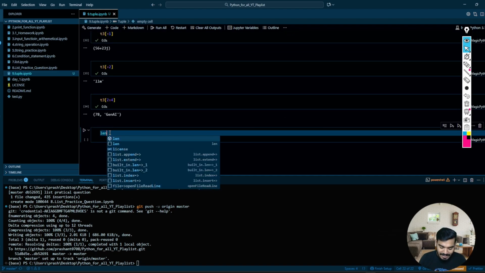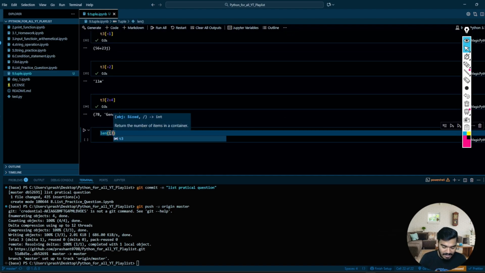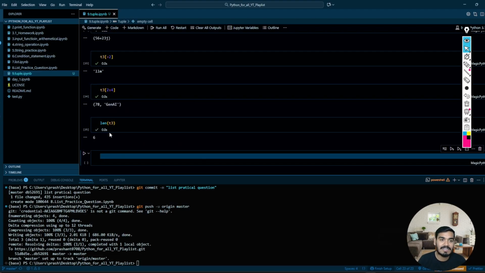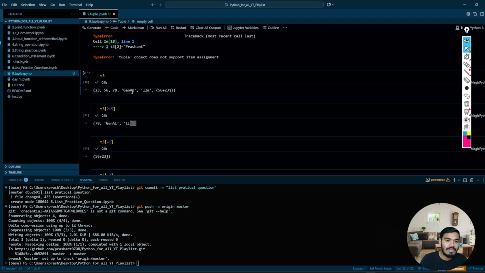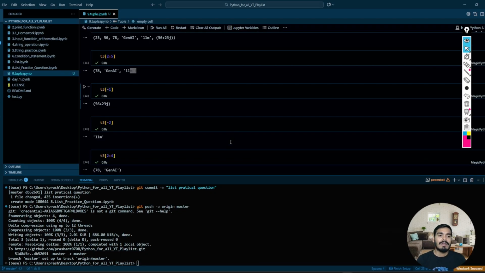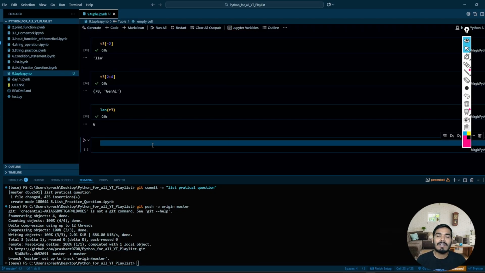Let's say that I want to find the length of my T3. What is the total length? It is 6. There are 6 elements in that, right? So let's say 1, 2, 3, 4, 5, 6. Count starts from 1 and index starts from 0. I hope you know that, right? Now let's define a new tuple over here.